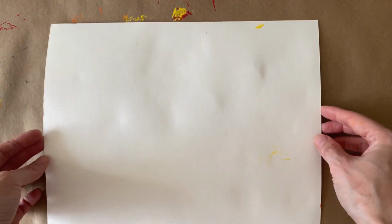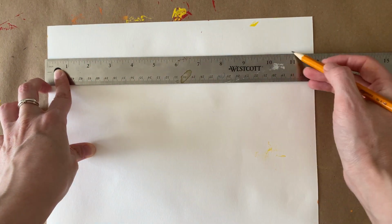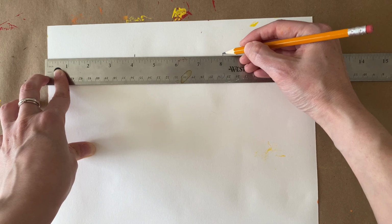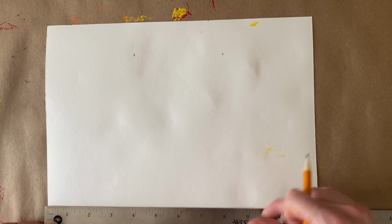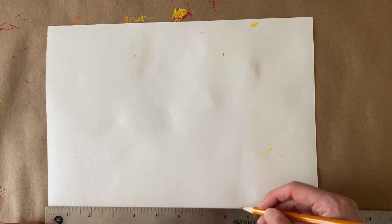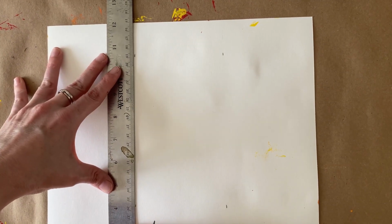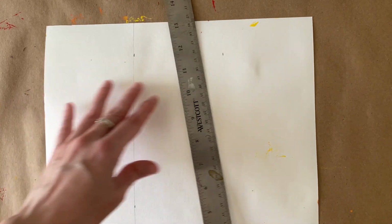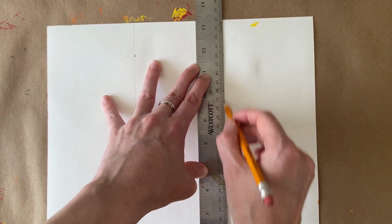Now, after it's dried, we turn it over. We're going to divide it. On the horizontal side at 4 inches to divide it into 3 parts. And we make a straight line. Without pressing down hard, write a very soft line.